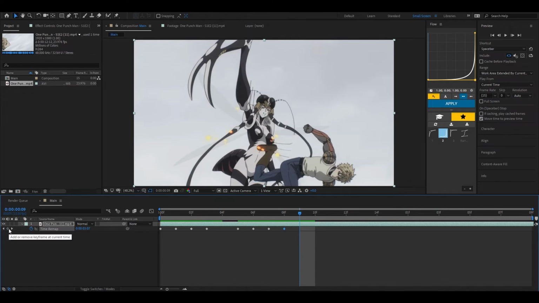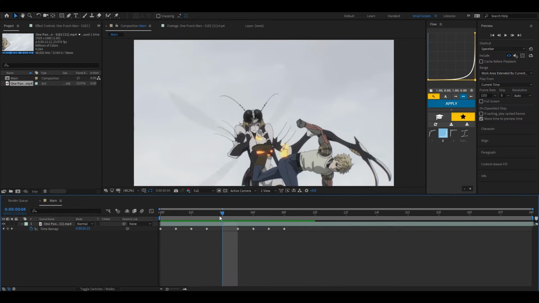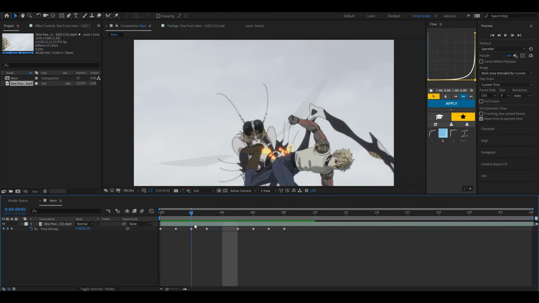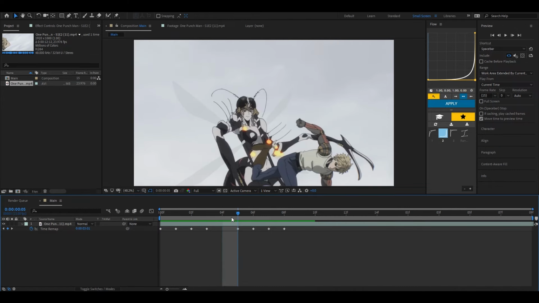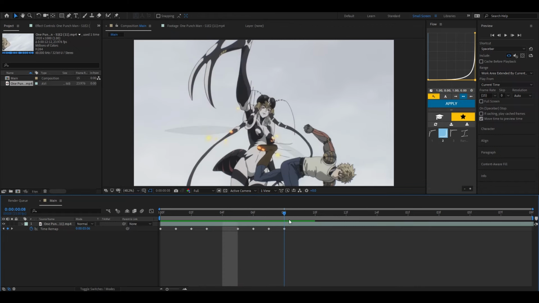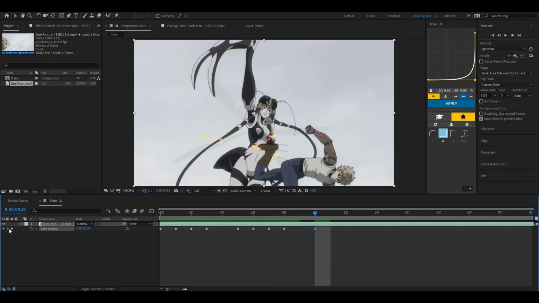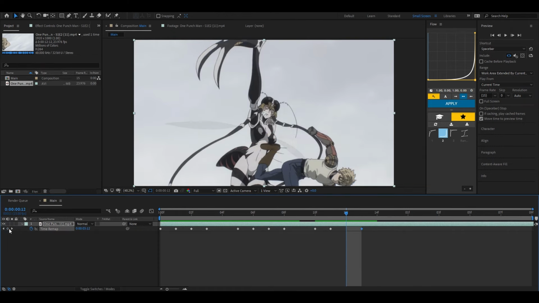Another thing with Twixtor. What I see a lot of people do is the camera will move but the main subject will not move, and people still put their dead frame there, like they mark it. Even though the camera moved, the main subject of the clip did not move. As we can see here, the camera moved, this guy moved, but our main character, the main focus, this girl, she did not move. So I put it as a dead frame. If you make this mistake a bunch of times, your Twixtor will be stiff. That's a common mistake I see. So just make sure you have a main subject in your clip and you're only marking when it moves.